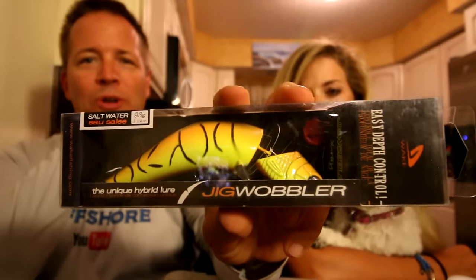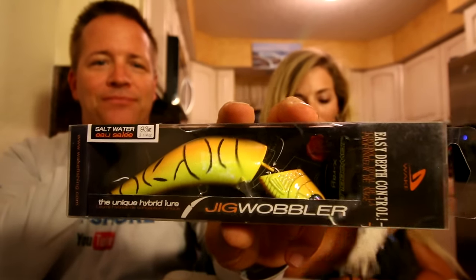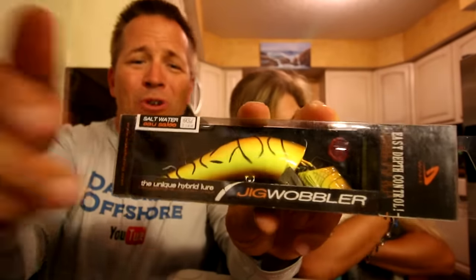And the jig wobbler. This is a big old lure, the jig wobbler. They have a smaller one too, which I think works a little bit better, but this big one is just really hard to get in a sweet spot where the motion goes.